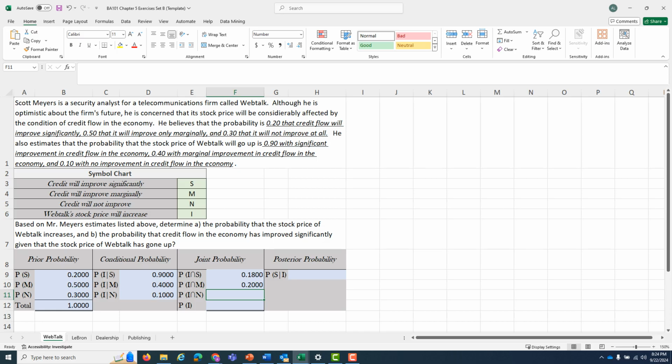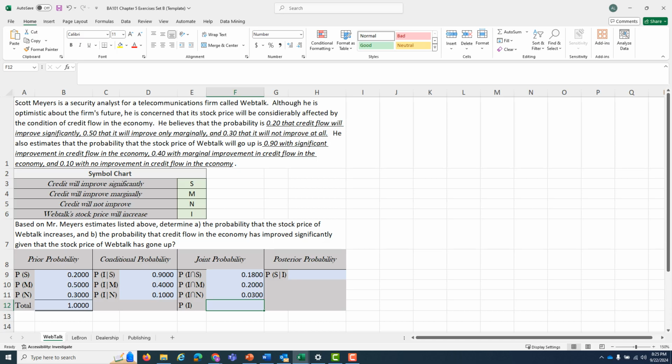And what is the overall probability that there will be an increase of our stock price and there's going to be no improvement to the credit flow in the economy? So borrowing is going to stay the same, but for one reason or another, besides the extra available money, we're still going to have an increase to our stock price. Same concept. 30% of the time, we're estimating there'll be no improvement to the credit flow. And of that, there's only a 10% chance out of that 30% chance that there'll be an increase to our stock price, which means only 3% of the time if there's no improvement to the economy's credit flow can we expect our stock price to increase.